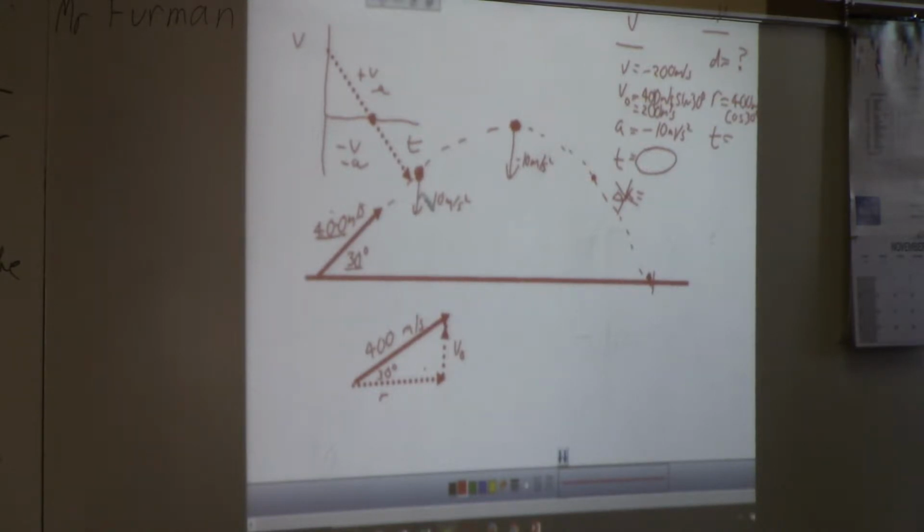Hopefully this will help you not get your trig functions backwards. It's nice if it's a 45-degree angle, because then the sine of 45 degrees is equal to the cosine of 45 degrees. And by the way, that's where you get your maximum horizontal range. As your angle increases up to 45, your horizontal range gets larger and larger. But beyond 45, it gets shorter and shorter until you hit 90, where your horizontal range is 0. It's going to come right back down where it started.